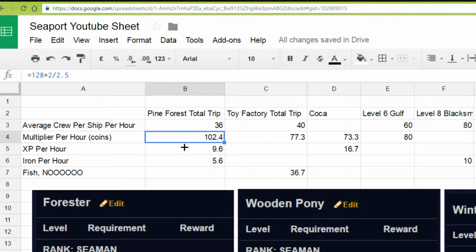Okay, and the reason is this: if you compare to Coca, which you can always go there and collect. If you trade it for coins, it's 73 times, which is pretty good. I mean, consider the Coke. I didn't fill this in, but this is pretty low. This is like dirt cheap. It's probably like 15 or something.